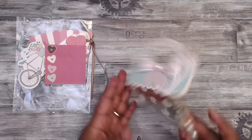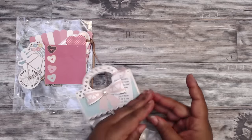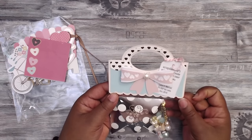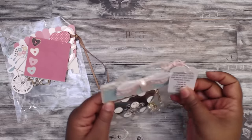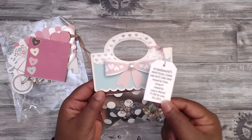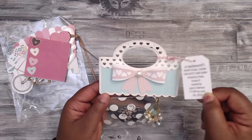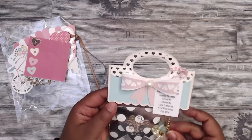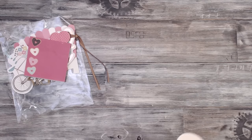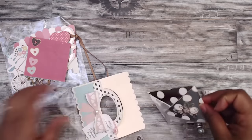And here is her package. Super cute. So she has it in a clear bag with a cute little topper and a bow. Adorable. And then here's her tag, paper tassel charm swatch. She has her information right here, right on top where you can see it. It's tucked behind there. Super cute, LUISA. All right, let's get this puppy open. Love, love, love these colors.